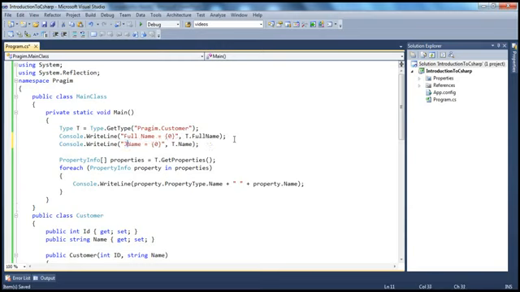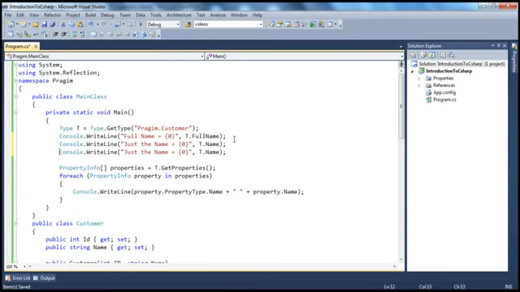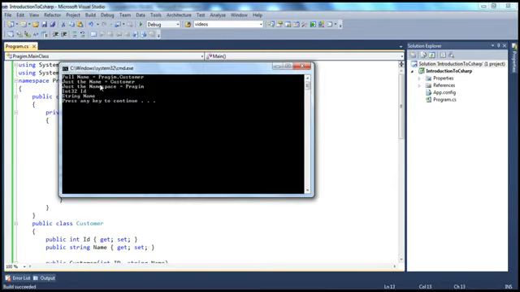So just the name. Similarly, if you want just the namespace, even that's possible. So just the namespace, and we are going to call this Namespace. Now if we run this, you should see, okay, full name of the class is equal to Pragim.Customer, just the name is Customer, just the namespace is Pragim.